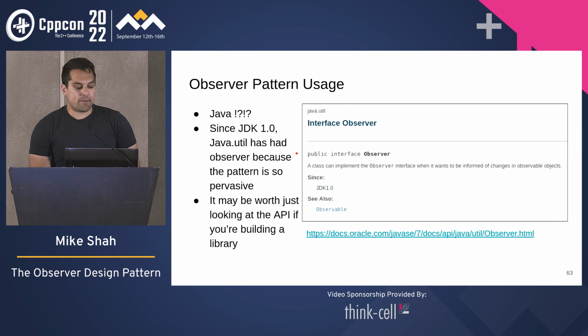So I looked around just at some kind of graphics-y systems and also Java, which happened to be one of the first results when I was sort of studying about Observer. And I found out Observer has been so important in model view controller and graphical user applications, these types of things. Java, since JDK 1, has had observers in their utility library. Okay, and they have sort of a similar thing with notify all, this sort of API. So this might be interesting for folks to look at if they're trying to figure out, well, how should I model things or what should it look like? Again, getting some of those finer details correct.